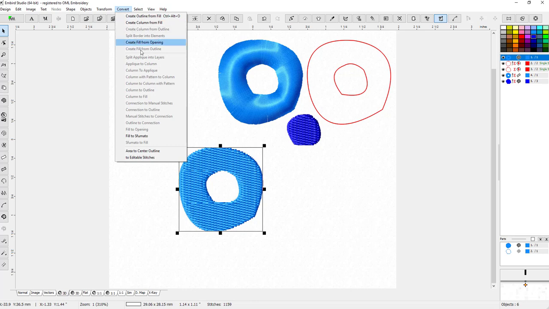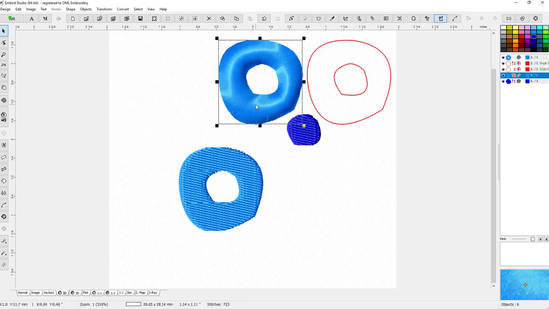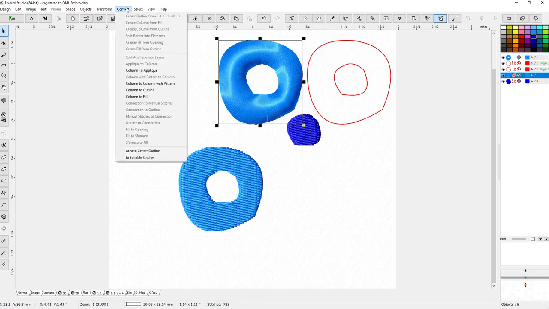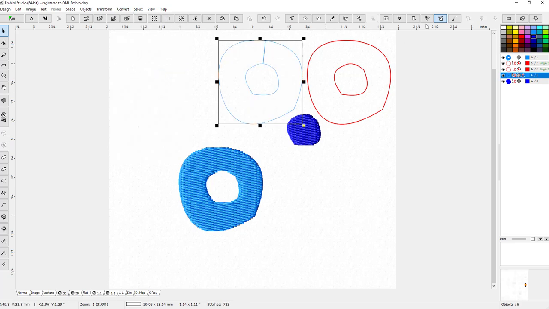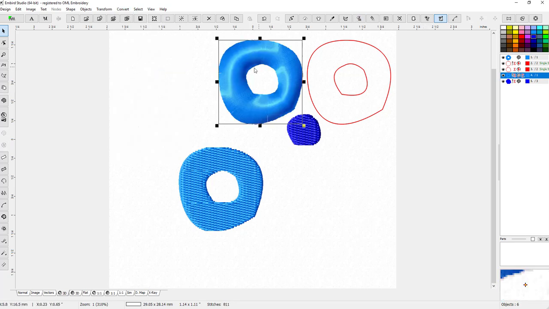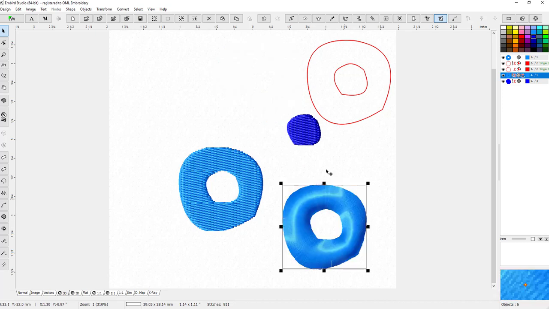So let's go to convert. If there's anything, fill to satin. I don't think we'll do that one. It just will make it a satin stitch. So let's click this one and convert. Because now, if you look, we have a whole bunch of different options because we have the satin stitches. So we can take the column stitches or the satin stitches and convert them to applique. So let's go there. It doesn't look any different, but it is an applique. You can see that it is. Look at all this busy stuff right here. So we can do that.